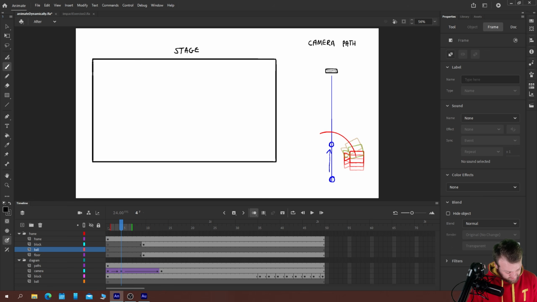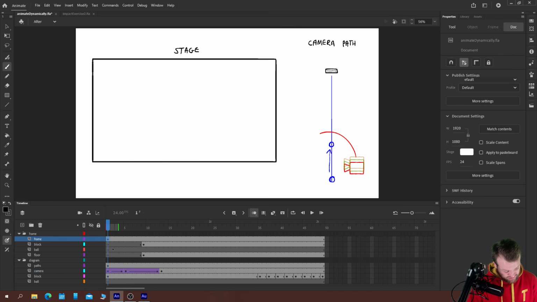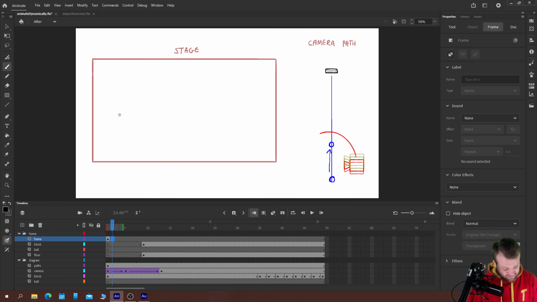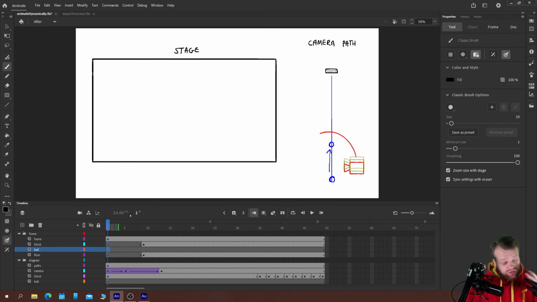So from the first frame to the 5th frame, we've just got a camera that is moving in a straight line and following the ball. So I'm just going to give myself a new blank keyframe. Oh, excuse me, not on the stage layer, but on the ball layer. And I'm just going to add, using all my normal animation techniques, so squash and stretch, etc., we're going to have the ball be whipping into view.